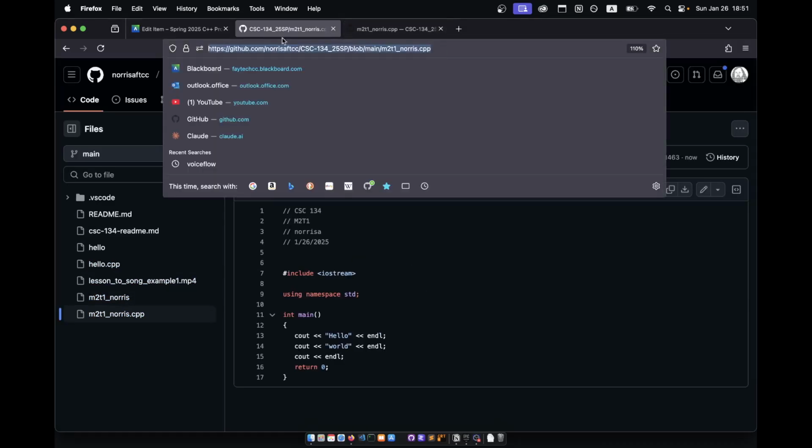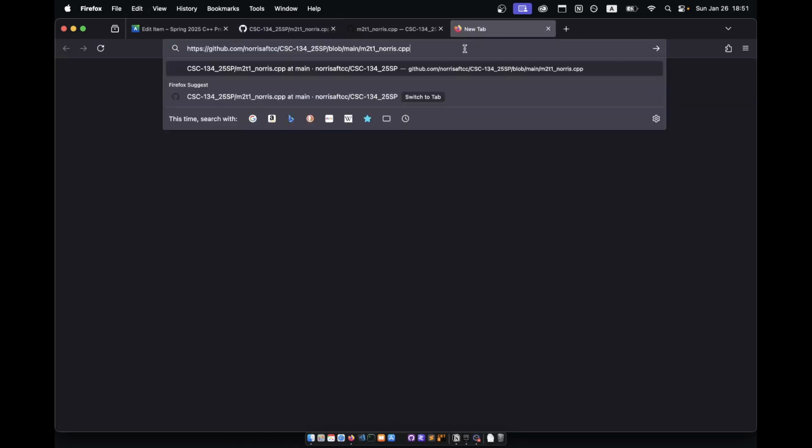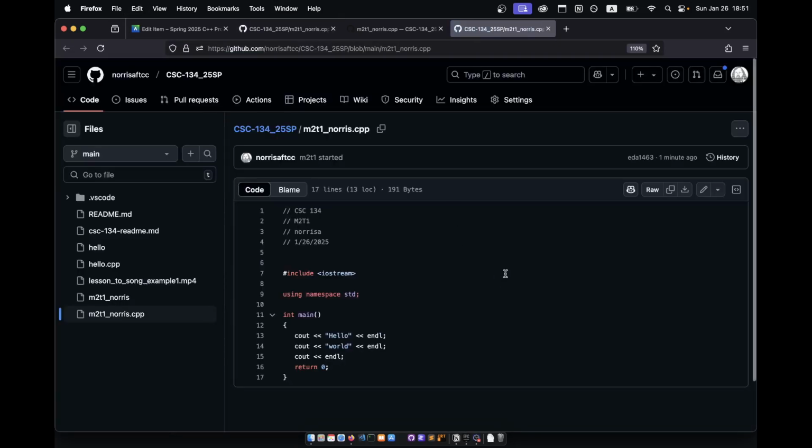And this link, when I say you can submit this, that's what I mean, right? I can see the file. Now, what if you're not sure if that works or not? We'll copy and paste it to a new tab and make sure it's the file. If it doesn't show me the file, then I'm not going to be able to grade it.